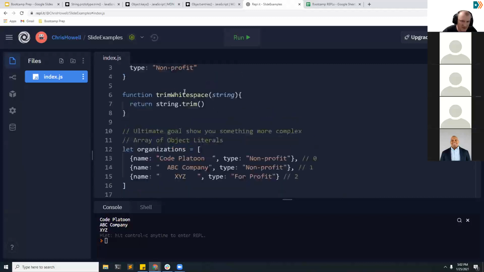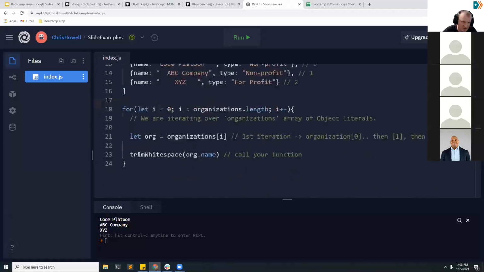When I call this thing, it's going to return the result back to line 23, but I've told it to do nothing with that. So maybe I need to store it like cleaned. We'll call it cleaned name because we cleaned it up, right? We trimmed off the white space. So now we don't have to store it in a variable, but I'm going to on purpose. And now we can console.log the cleaned name.